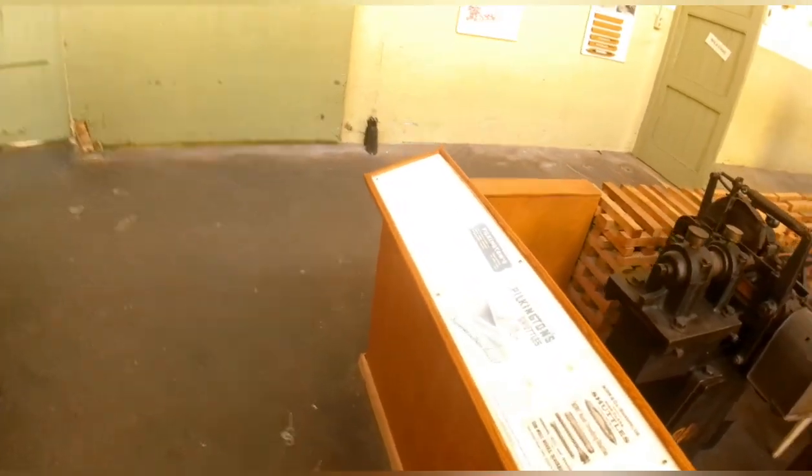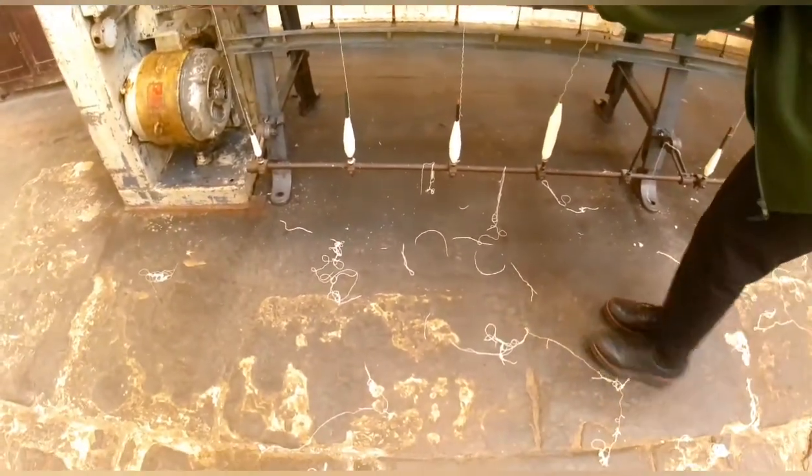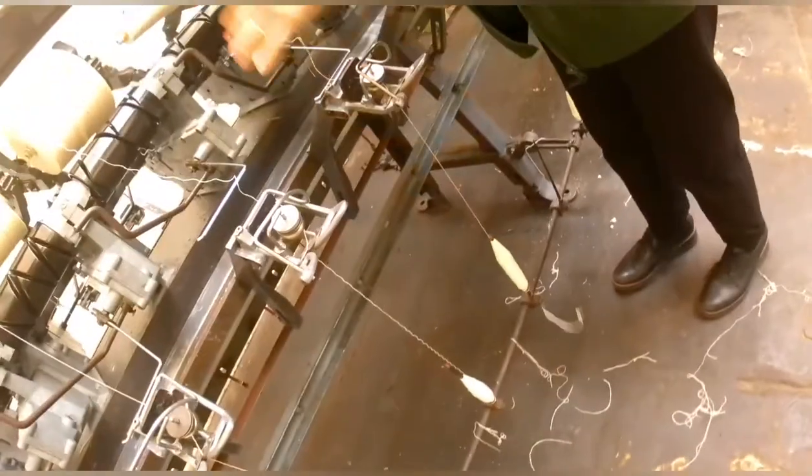I'll go and show you some of the pieces of equipment through here running. So, we talked about the warp, so the weft is the one that goes across, and the weft comes through from spinners on this, and this is called a cop. Now, a cop's put on this machine, and then the end is threaded through, and then it's knotted on to the cone, a quick, simple knot. And then you just break off the spare bit, chuck it on the floor.